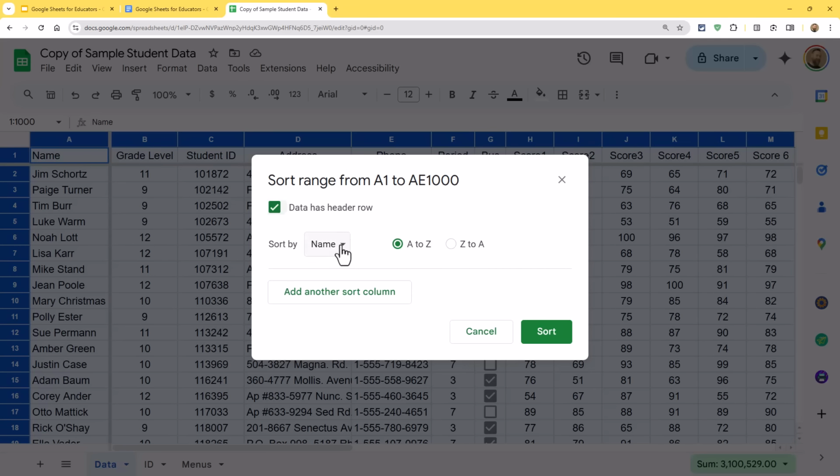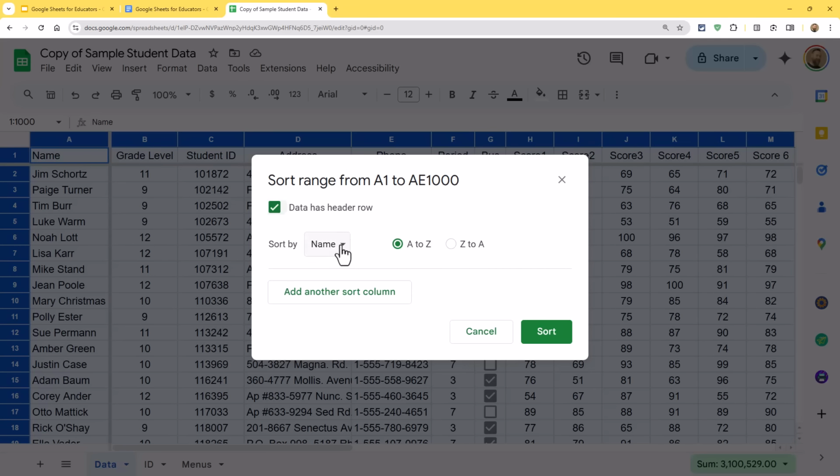So we'll say, okay, let's sort by grade level from low to high, so 9th, 10th, 11th, 12th grade. But then there's going to be ties because there's a bunch of 9th graders, 10th, 11th, and 12th. So how do we break the ties? That's where you say add another sort column. So maybe for the next sort column, let's sort by their class period. I think I had period 3 and period 7. So I want grade level first, and then where there's ties, split them up by 3rd period and 7th period.